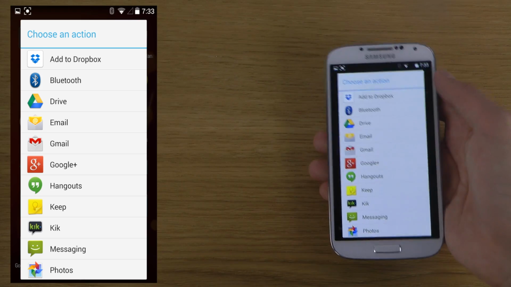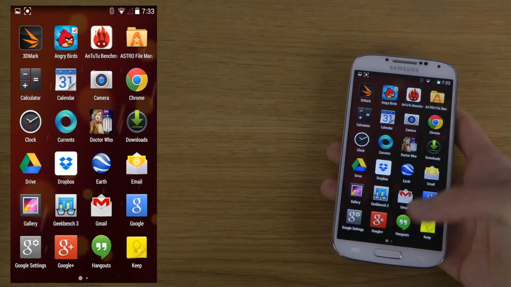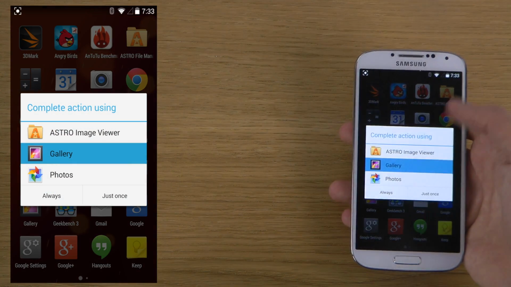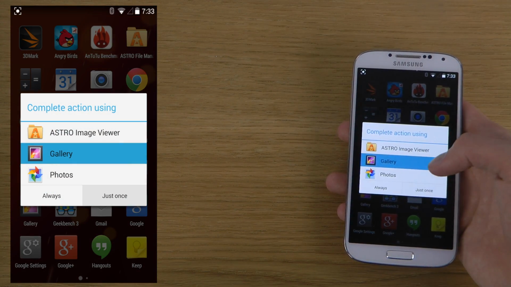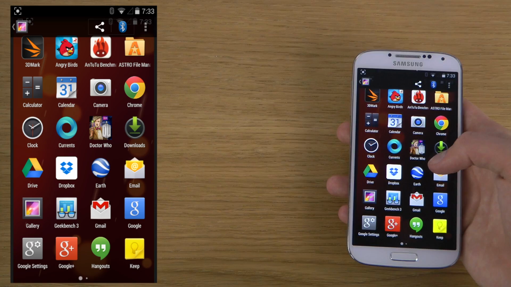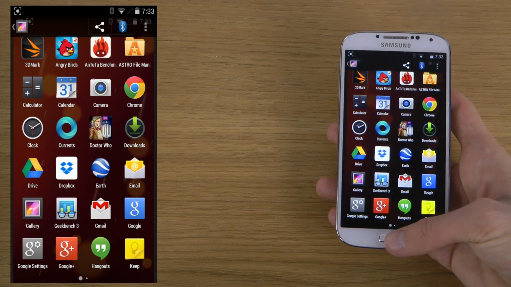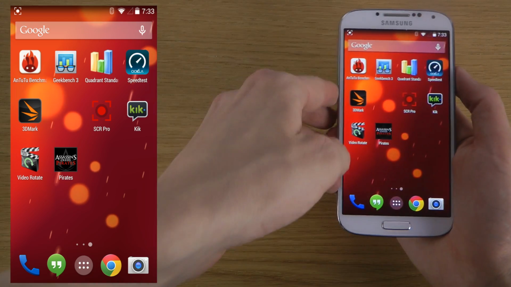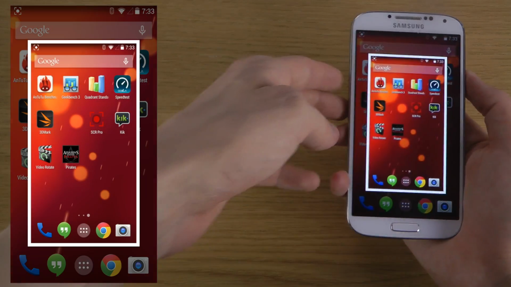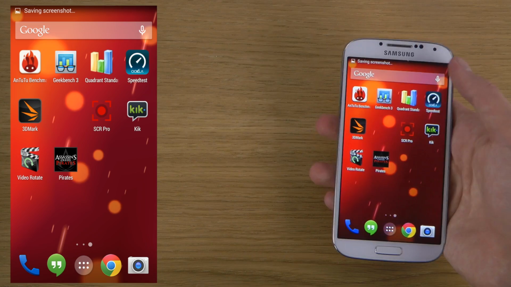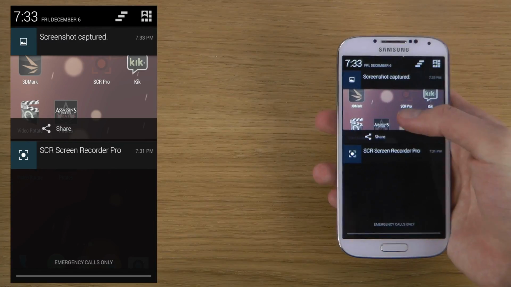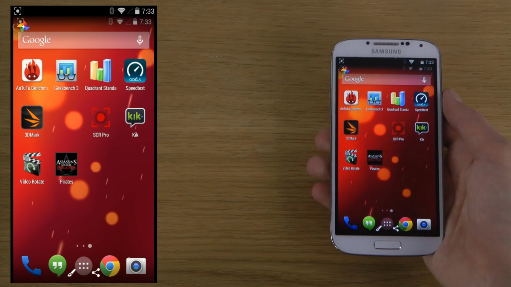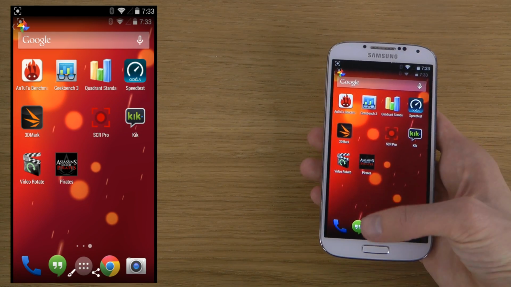Okay, so now what you can do here is you can go in and share the picture on all your services here in this little nice menu. Another thing you can do also is you can just tap on it, open it up here. There we go, to open it up in the gallery. Let's see here, you can also go and edit the picture. If you just take a screenshot, it's gonna save the screenshot.